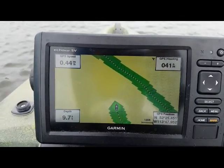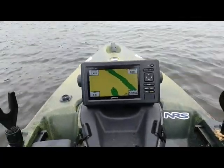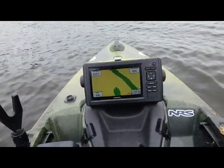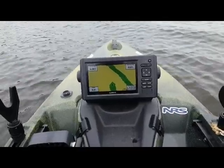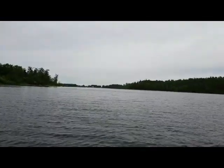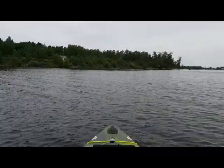Where you don't have any contours or lake mapping but you want to be able to see what's in there, you can find your honey hole and go in and do a Quick Draw of it. I hope you guys like taking a look at how that system works. If you have an EchoMap system, be sure — if it doesn't already have it — to do the update and get that on there, and get out on the water, because little hidden gems like this lake do not have maps.